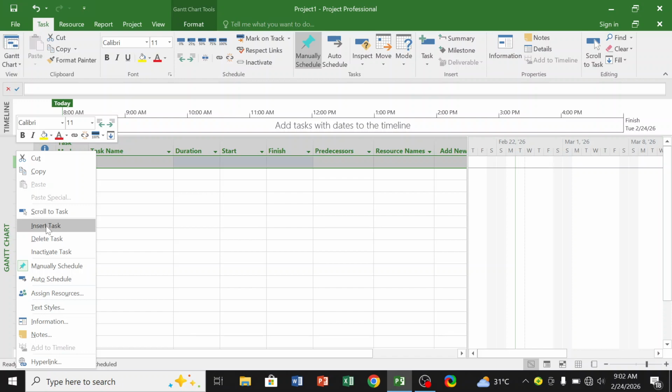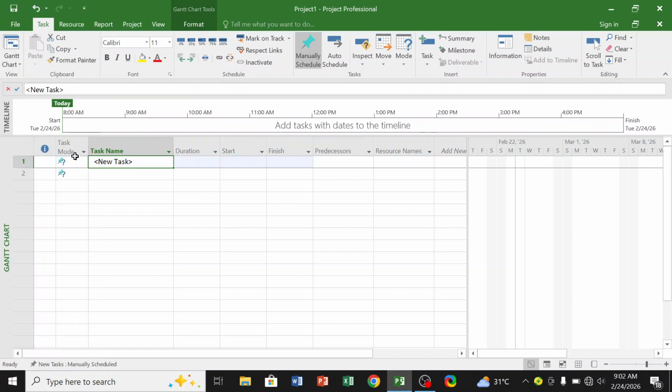The second part we have is the task name. What is a task name? Projects are broken down into tasks, like what we call the work breakdown structure. Projects are divided into tasks or activities. For that project to be executed, it must be divided into activities. Therefore, the task name is used to identify all the tasks that are found in a project.